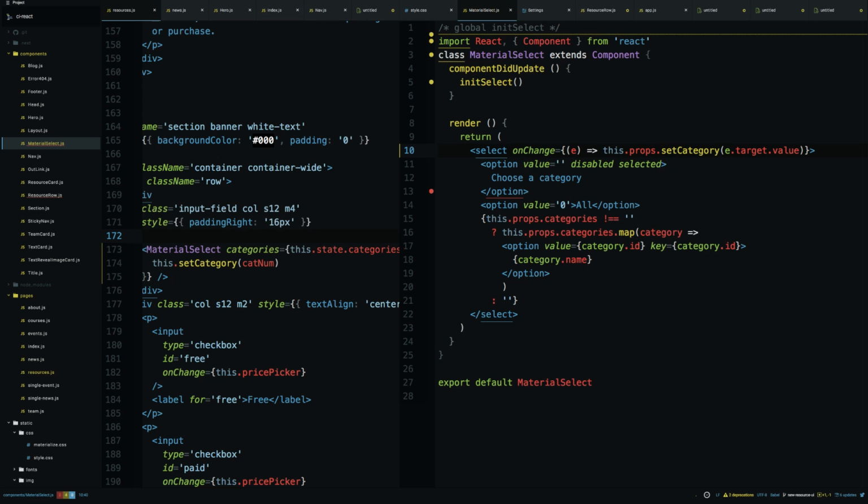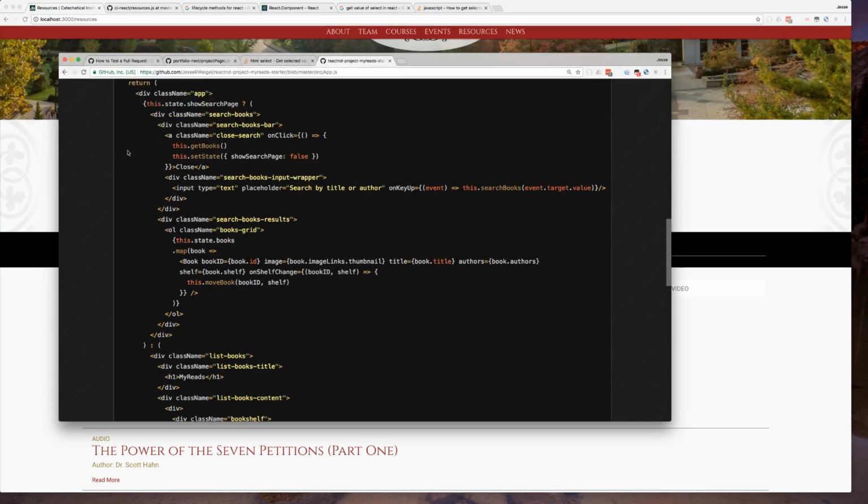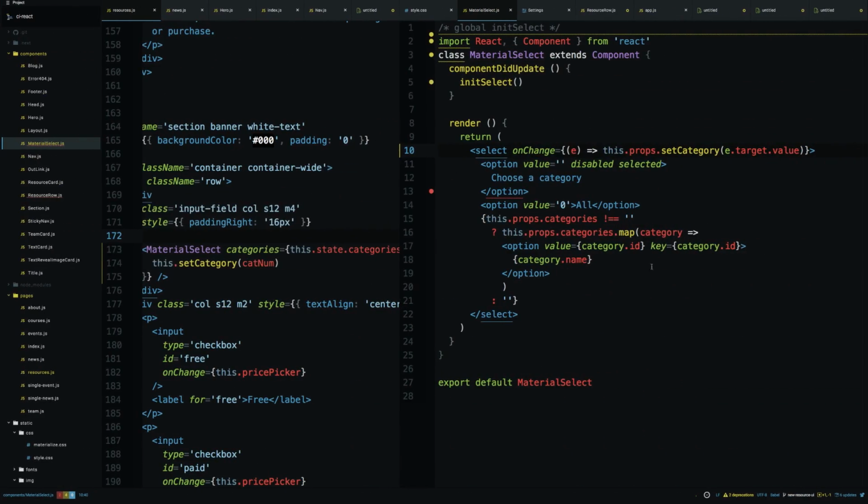The comment was talking about the difference between using this.setCategory versus this.props.setCategory. On my other example, I had a stateless functional component, so I just had to do props set category. Right? Yeah.